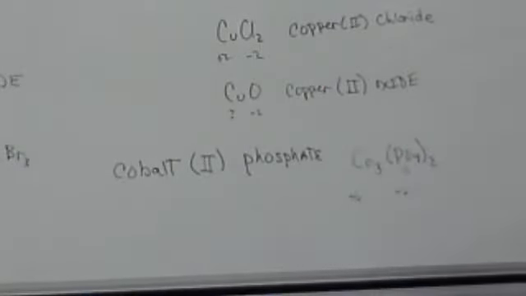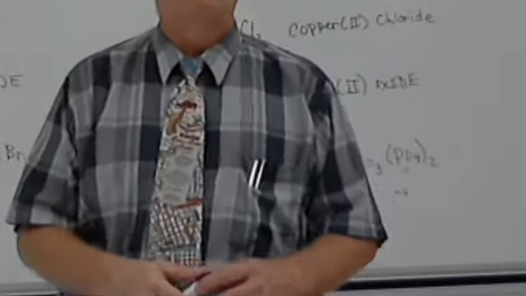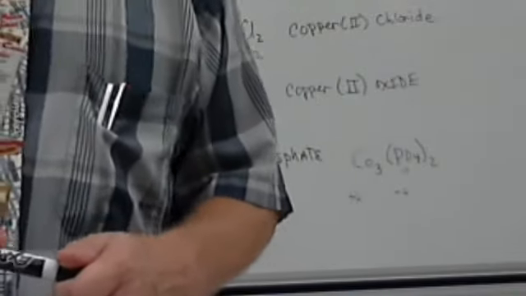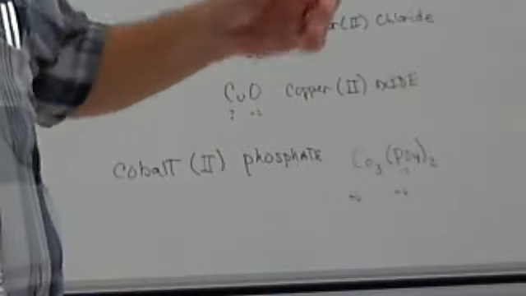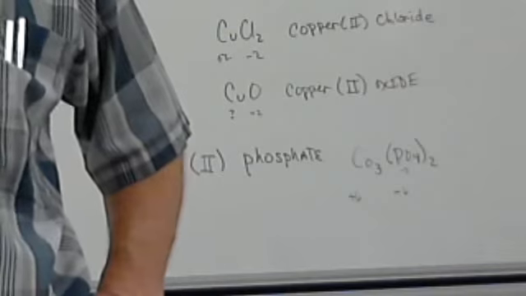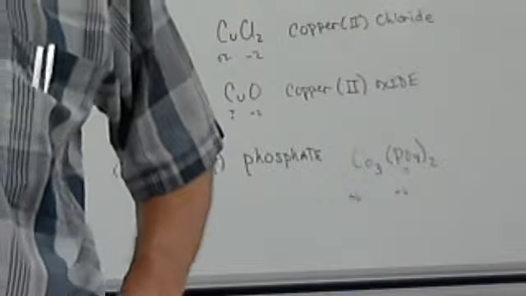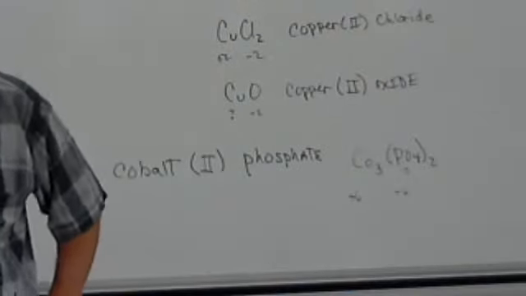I thought for it to become a noble gas, we had to subtract the Roman numeral from the noble gas. That's wrong. Okay. How do we determine for it to become a noble gas again? You count electrons. How many valence electrons does chlorine have? 7. So what does it do to become like a noble gas, which has 8? It has to gain 1. It gains 1, and so then it's a -1 type of charge. Gotcha. Thank you.